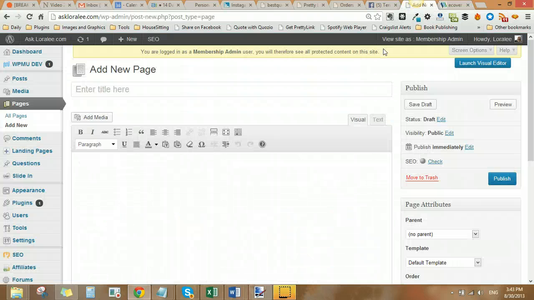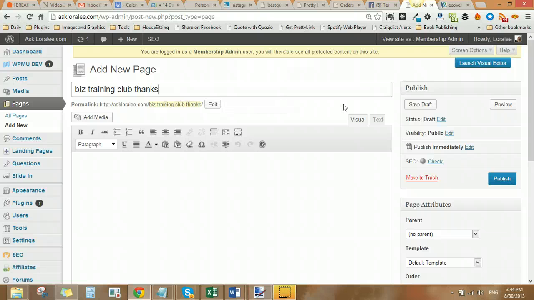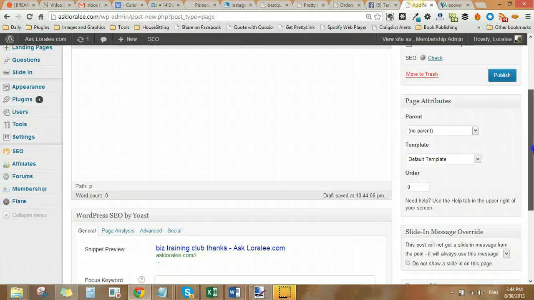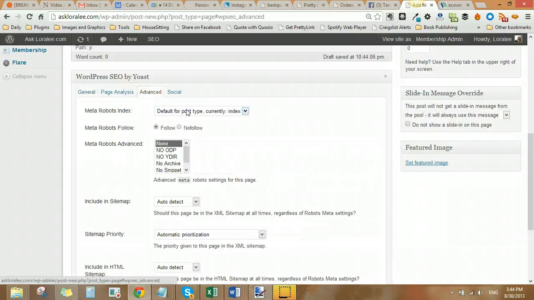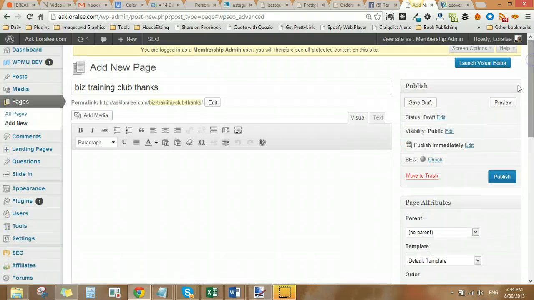Okay, coming back to WordPress and creating that one new page. If it was for my Biz Training Club, I would actually make the phrase so that the page is like this. And then I would make a couple of changes to the attributes of the page to make sure that it's not being followed by the Google robots. So I go into my advanced settings and I say no follow. I just make sure that it's not being included in search terms, so that it's not by default being picked up by people. Not that it's the end of the world, and I don't get too stressed about that, but it's nice that it doesn't just show up all the time in Google search.